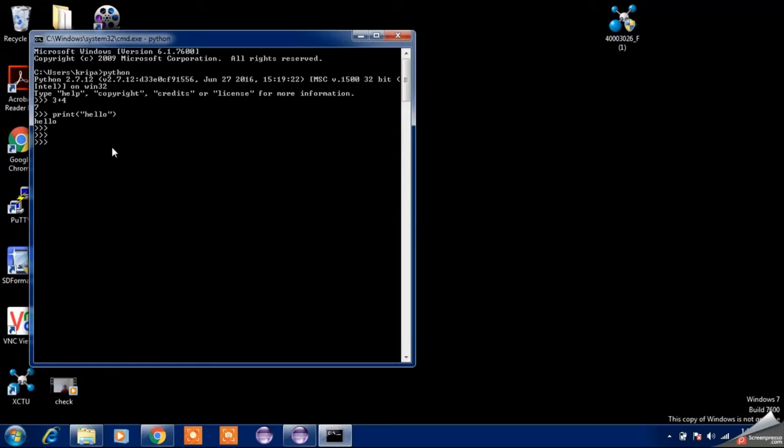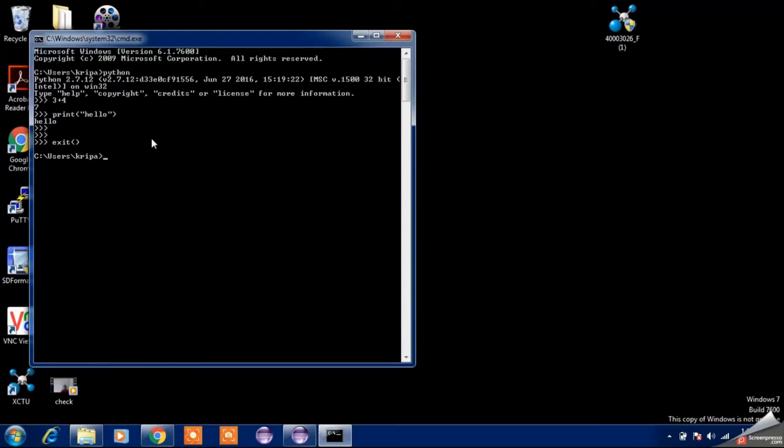To exit from this command prompt, you have to press Control Z. Sorry, no, you have to type the exit function and press enter. So you exit from the Python interpreter.